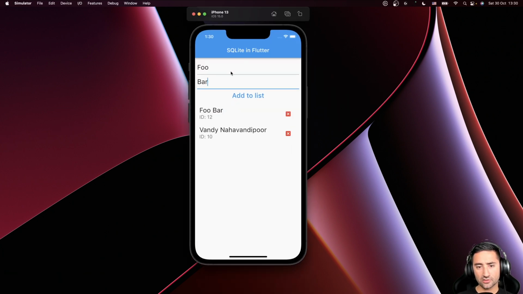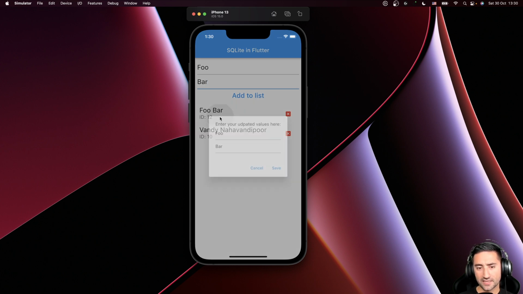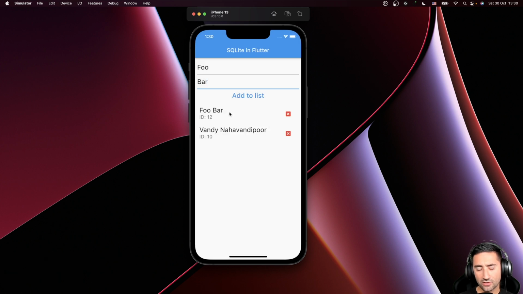So this is a typical CRUD application. As you can see here, there are items in a database that we're reading and displaying inside a list. The items are displayed as tiles, and they each have a delete button and then the ability for you to tap on any item to update its properties. Now, the reading of these items and displaying them on the screen is the R part of CRUD, and that is read.